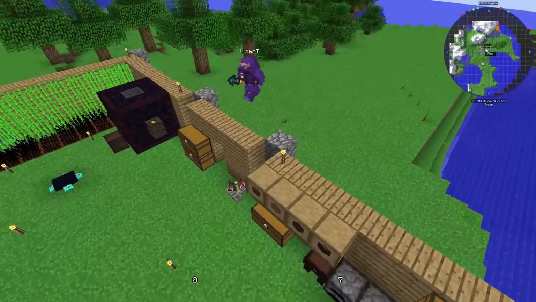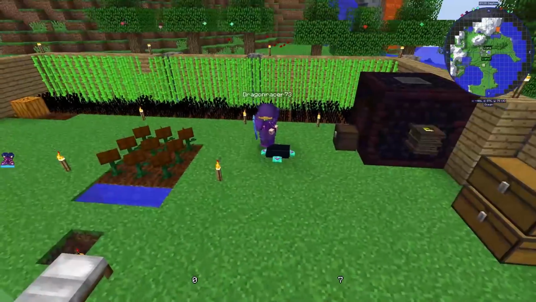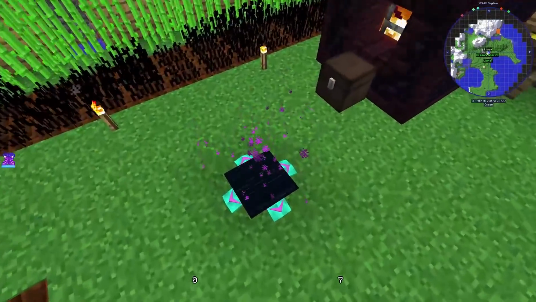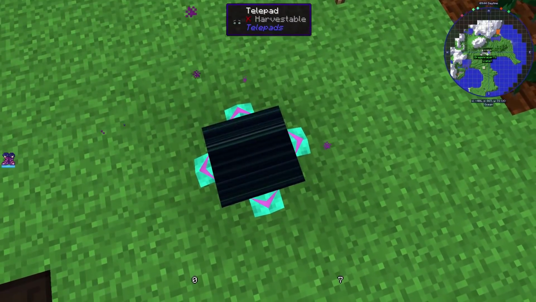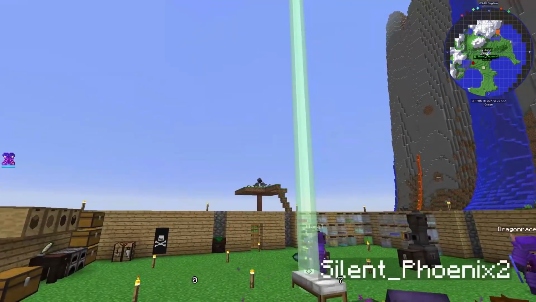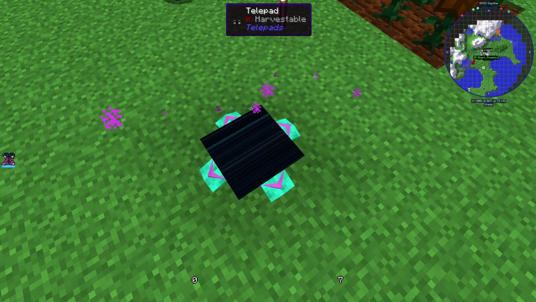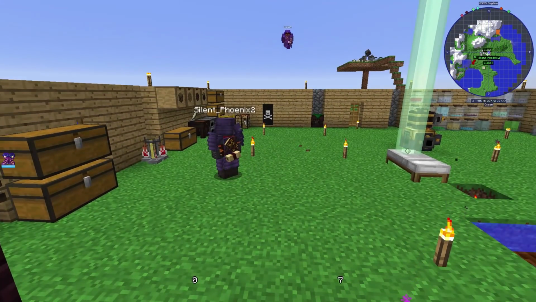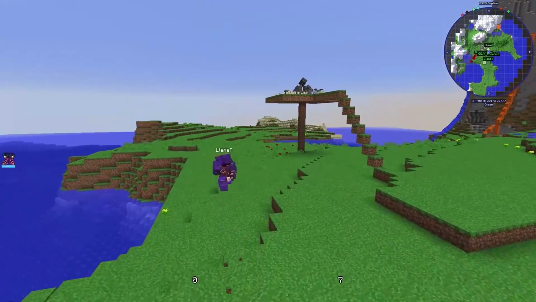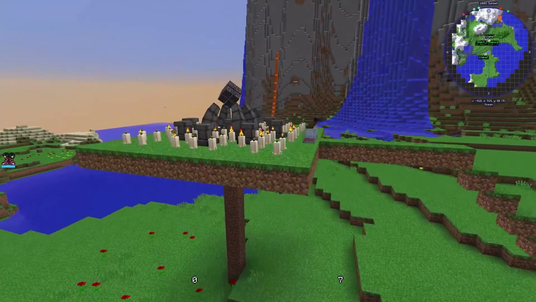Okay, I'm in my base. It is extremely complicated, I promise. I'm guessing Phoenix provided the telepad for you? No, I think that was Barlock. We've been doing that creatively, so we just give everybody a telepad so they can hang out with each other easily. Speaking of which, I think Grim doesn't have one and needs to do that.